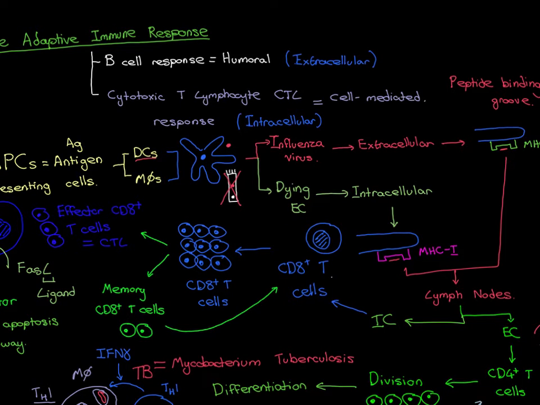So remember, there are two populations of T cells, the CD8 positive T cells and the CD4 positive T cells. The CD8 positive T cells are involved in this intracellular response, whilst the CD4 positive T cells are involved in the extracellular response. They're involved in helping B cells to activate. So, each CD8 positive T cell is targeted against a different peptide fragment, and remember, in principle, your body should only contain CD8 positive T cells that are directed against peptide fragments that do not appear in any self-protein, and therefore can only be peptide fragments from antigens of pathogens.